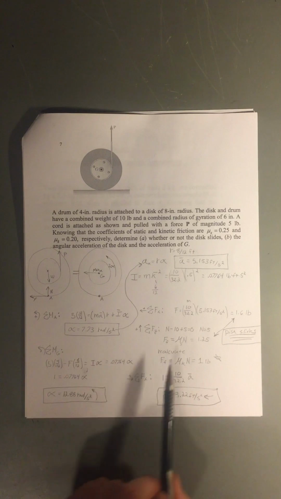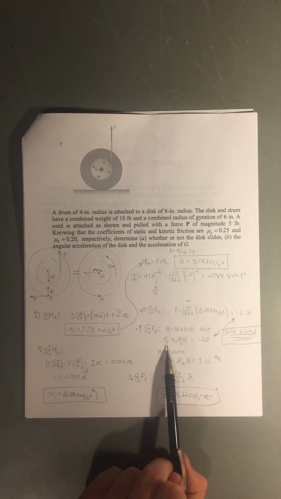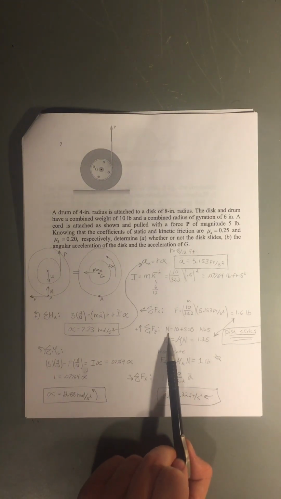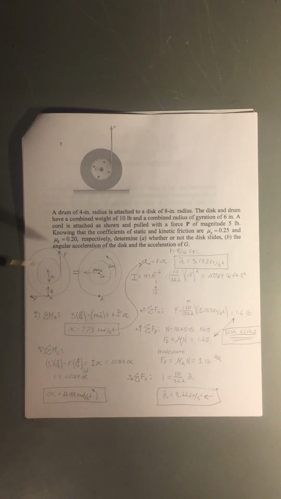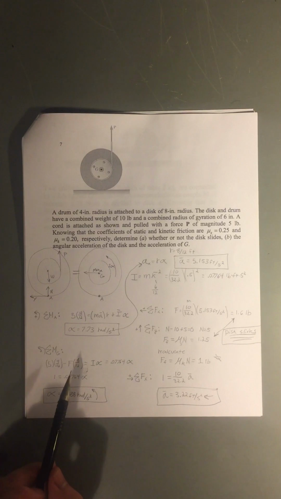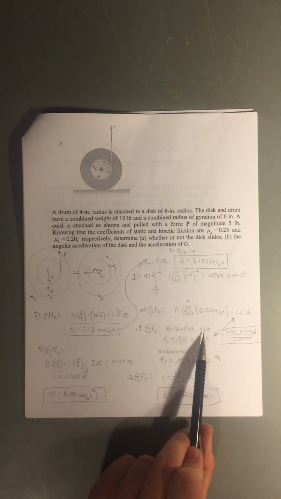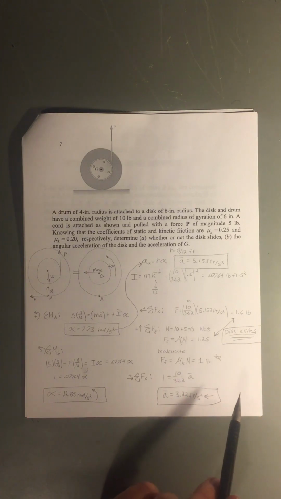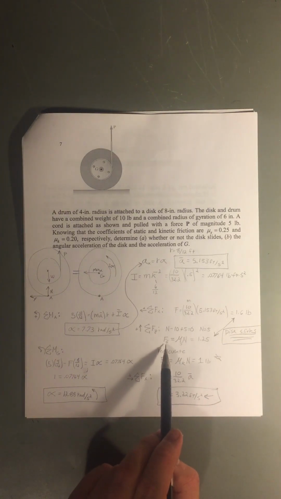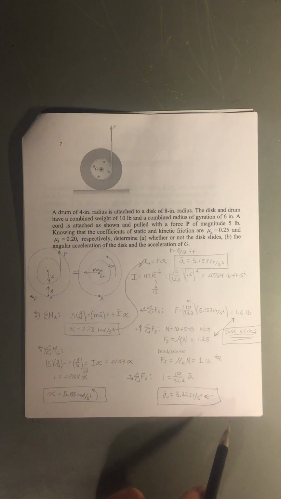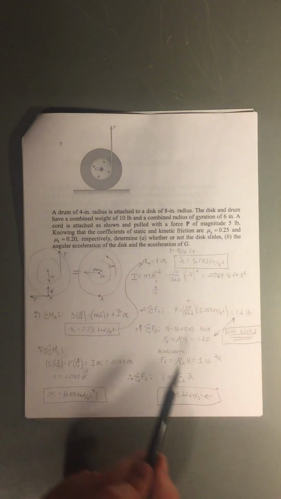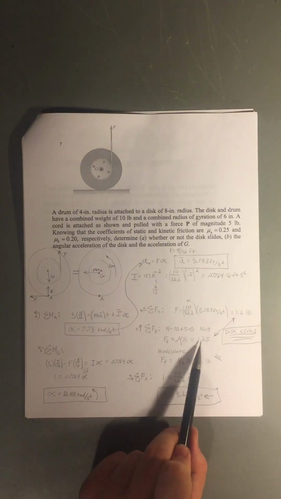And so calculating the normal force here, we have weight pulling down, this P going up, and then our normal force would point up as well. And so putting those three values in here, we can find that N equals 5. And then we know that our force of friction is mu N. We start by using our static friction of 0.25, which gives us a force of friction of 1.25.